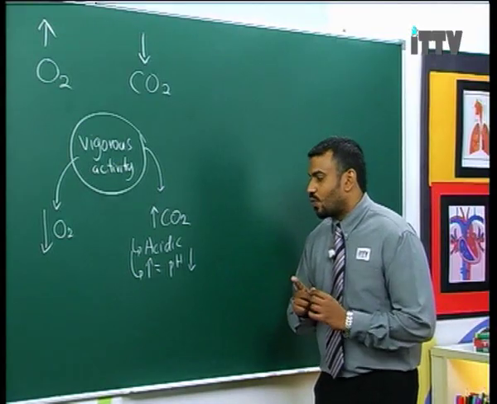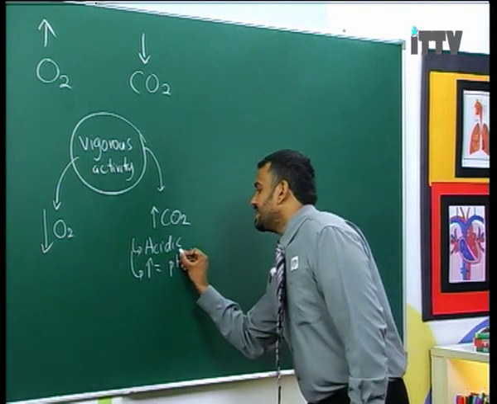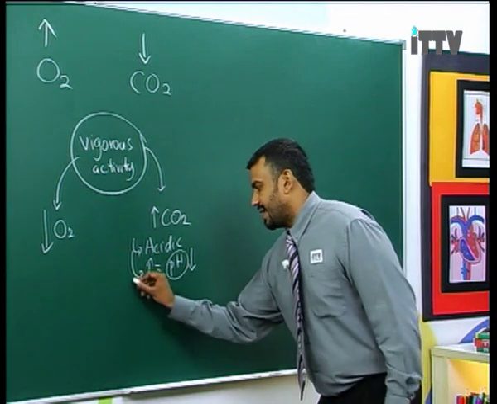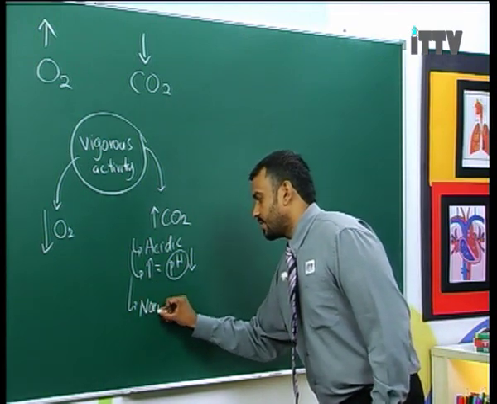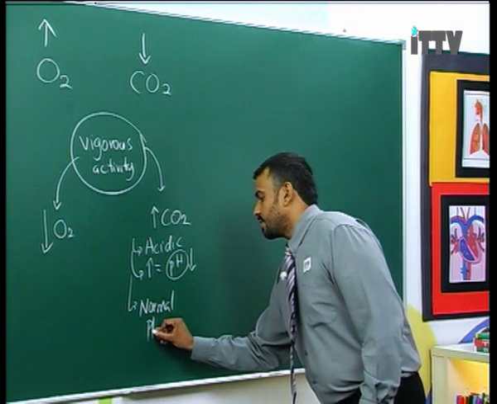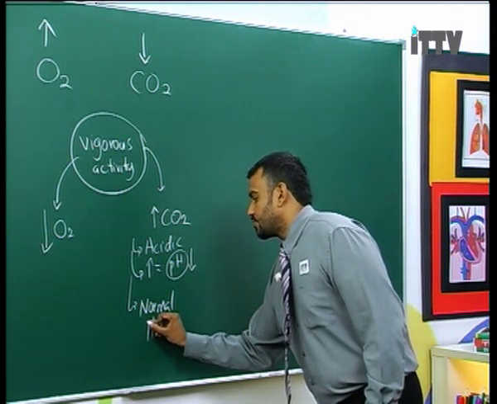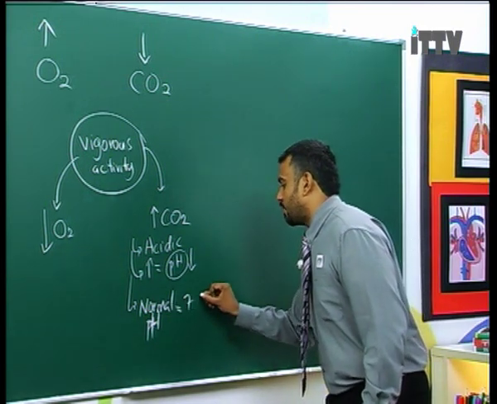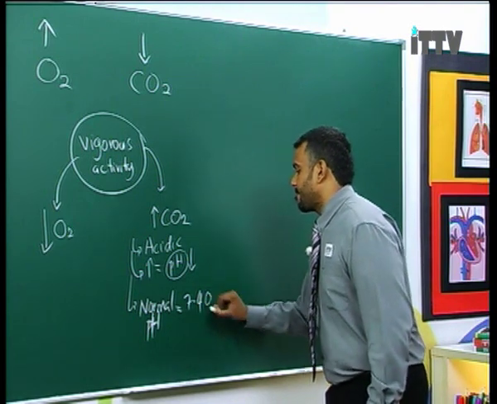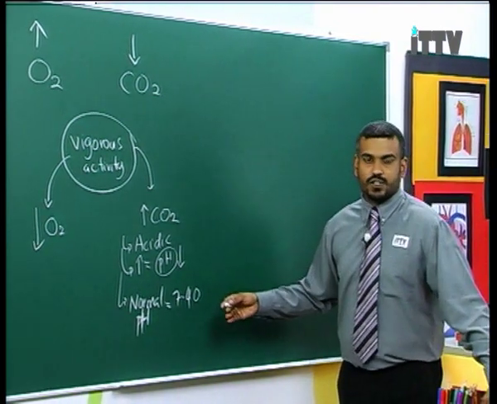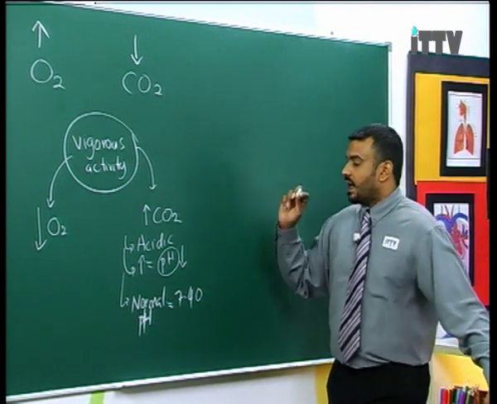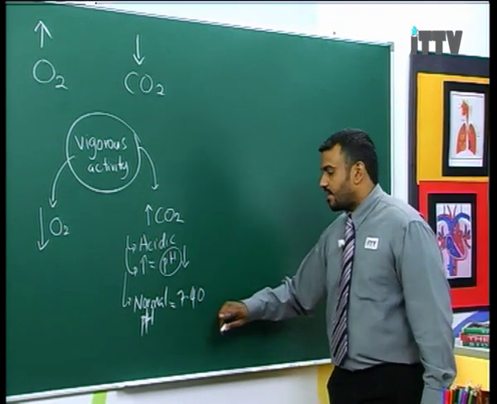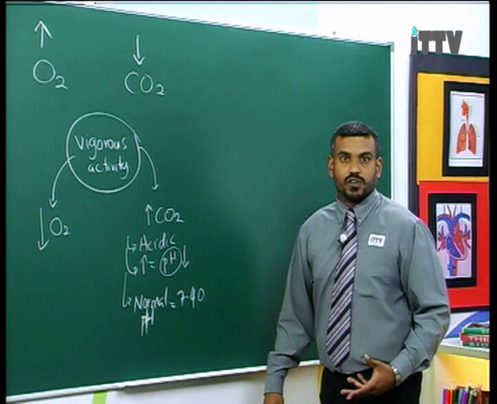So the body just needs to watch the pH. It will just watch the pH. The normal pH for humans is approximately, okay, so this is the normal pH. Small p, big H, okay. The normal pH in humans is somewhere around 7.4. So it's slightly alkaline, that's all. Somewhere around 7.4. The moment the pH drops below this, let's say the pH goes to 7.2, 7.1, oh, you're in dangerous zones already. Why?